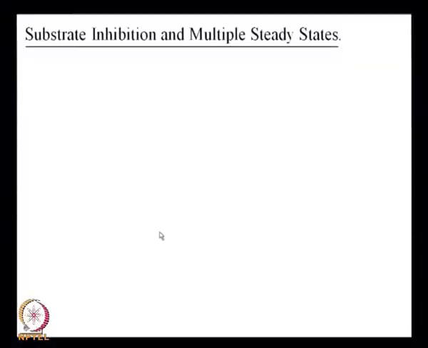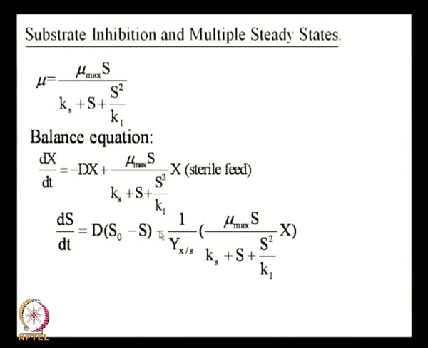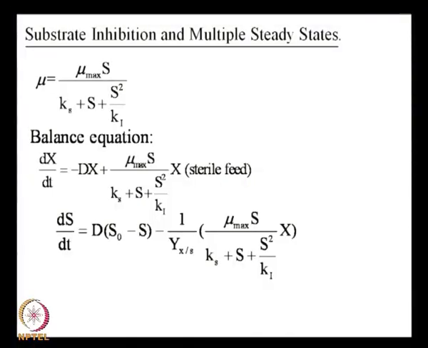So, what do you think, if I ask you, these are my basic equations, what would be the effect of substrate inhibition on the system? What do you think would be the effect? Yeah. What do you think would be the effect of substrate inhibition? These equations are written for sterile feed, I have written it down there.